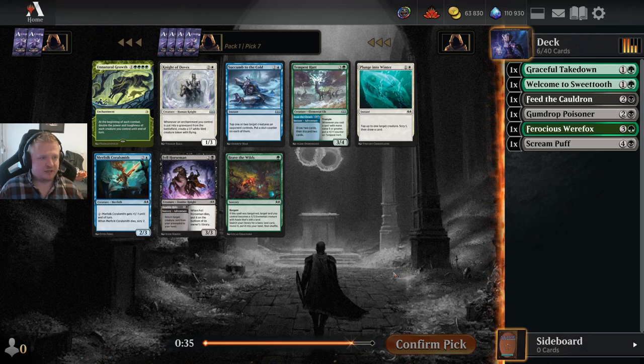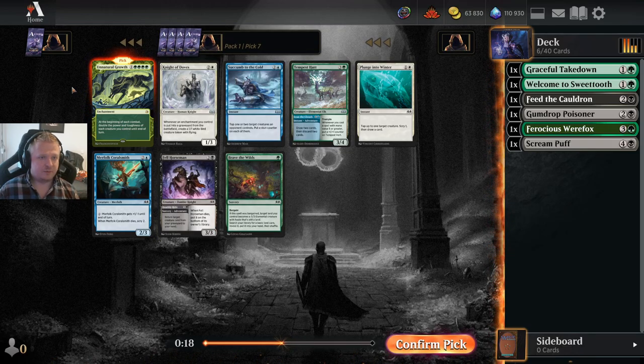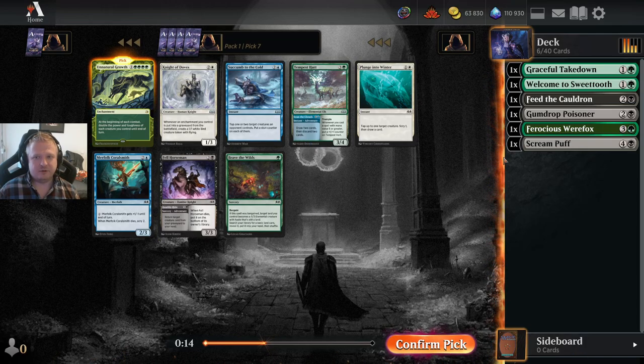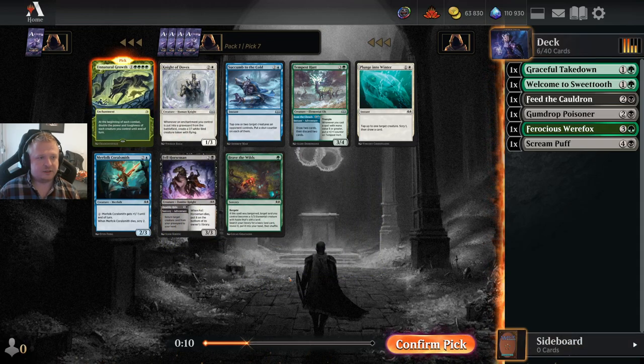Okay, Unnatural Growth. Now this is a card that is just amazing, because notice this works also on the opponent's turn, so your blockers will be double-sized at the beginning of each combat, not just your combat on your turn. Now, the problem with this card is obviously the quadruple green cost, but I am early in the draft. I can actually try to get fixing to make this a card worth including.